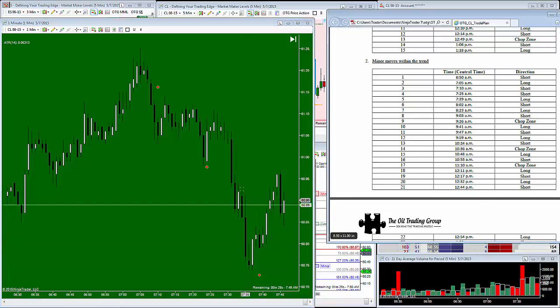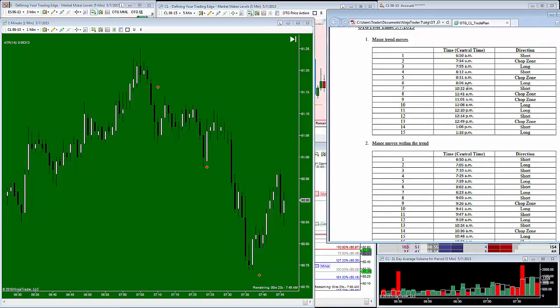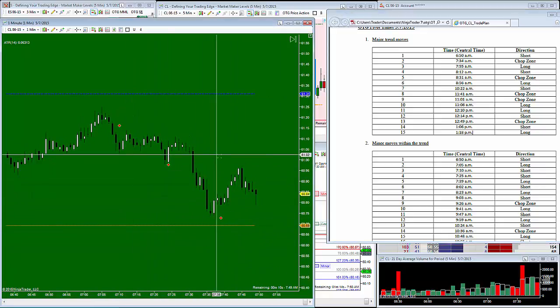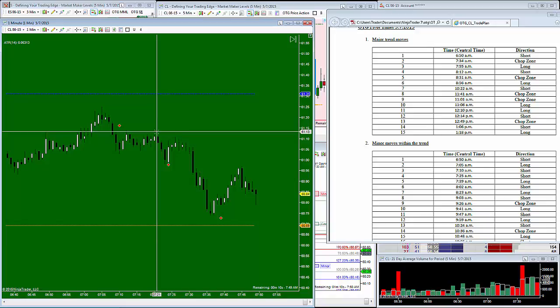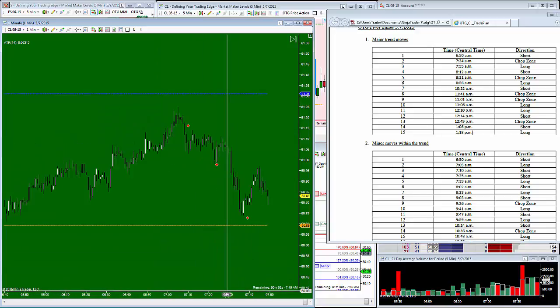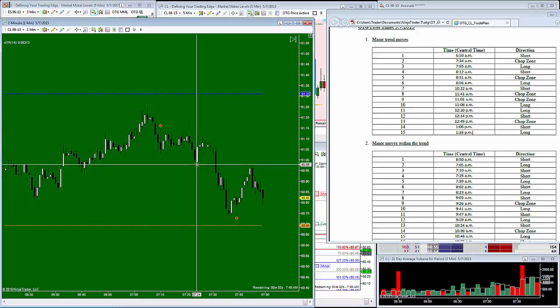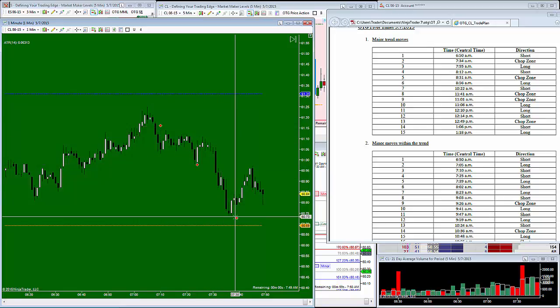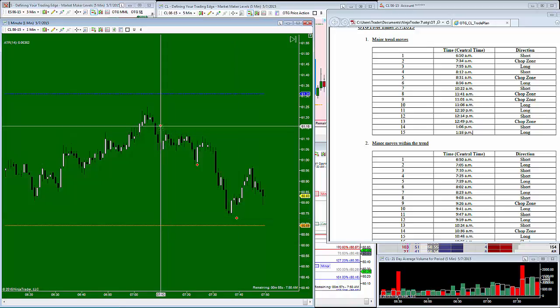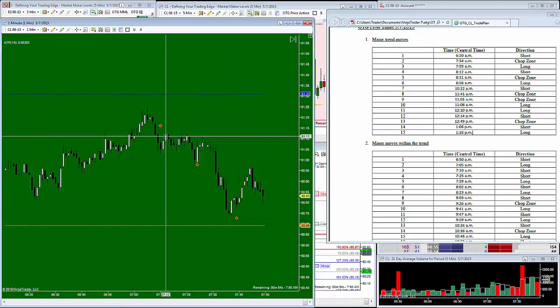So again, these are all according to the trade plan. The next short is around 8:02 this morning. The bigger picture idea short is up here around 8:12. So it's 7:55. We're looking for a bigger move up, a little bit longer, until around 8:12. What is interesting to note here is that we did call for a short here. You had a little bit of a bump up according to your trade plan, and then we flushed out on the announcement. So this little move right here was with the shorter term trend.